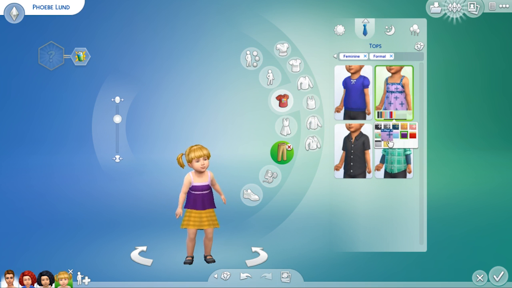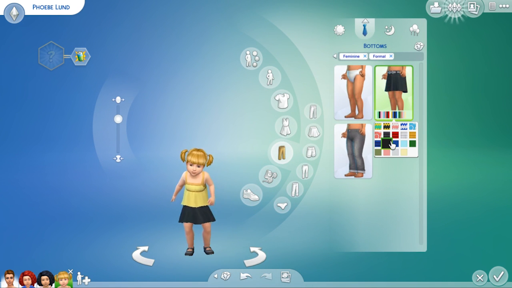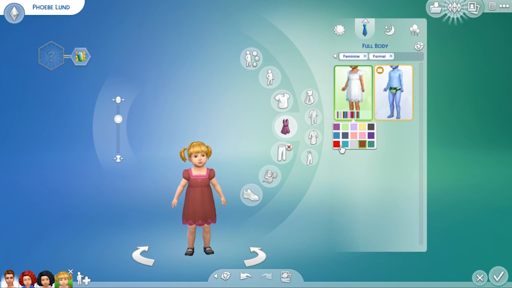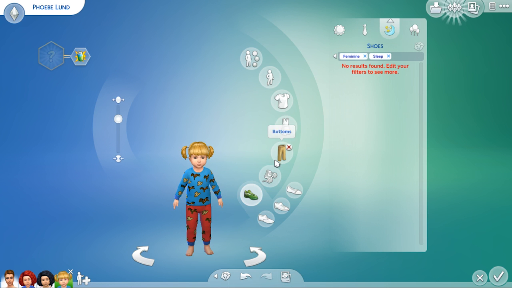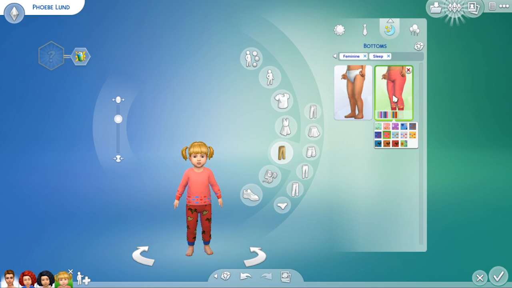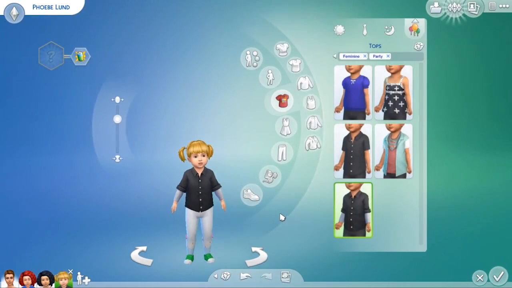Oh, party wear's not so good. Let's go and change the skirt for a black one or a white one. No, I don't know. We might go with that. Then we'll just put some white shoes. Sleepwear, she is going to have the pink fish. I have them all matching just so I know which toddler is who, because it is easier.